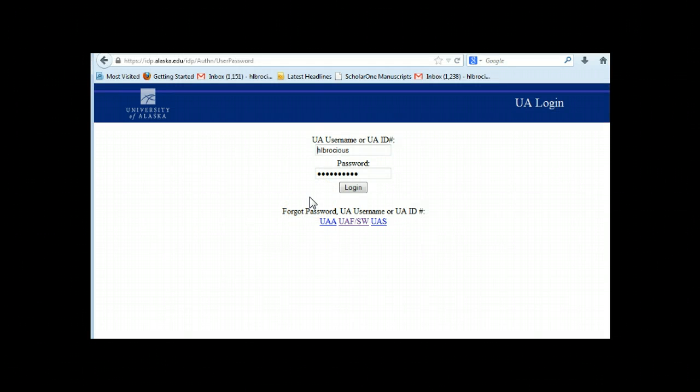Now here's where they're going to ask you to log in. Just like the online system wanted you to pay for a journal article, this system needs to verify that you're a student, and that's the way that the university is able to provide you with a copy of this article. So you log in using the same login you use for your Blackboard or for your email through UAF. I'm going to go ahead and do that.